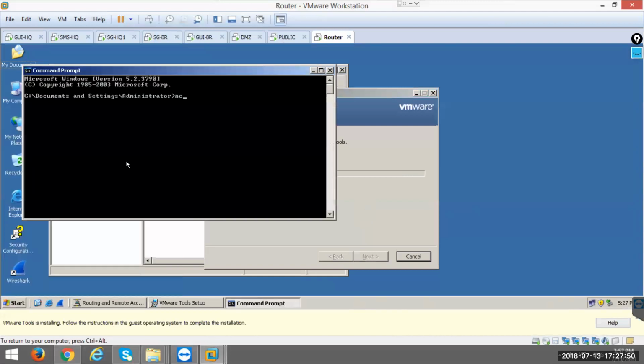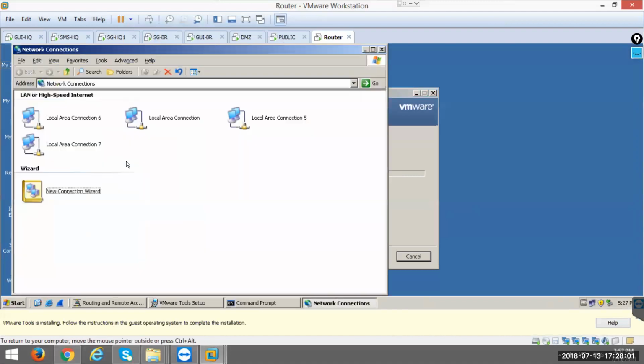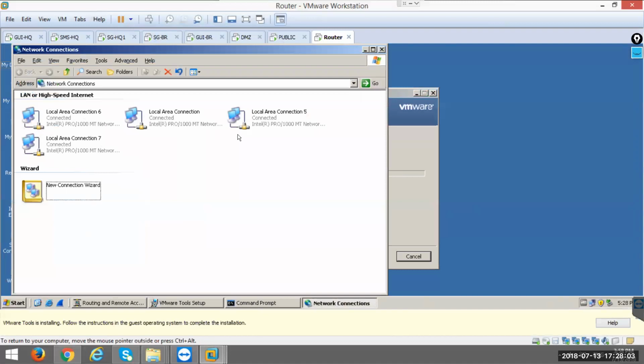I'm going to see the adapters that are there for network. You'll see here now all the four adapters are there.